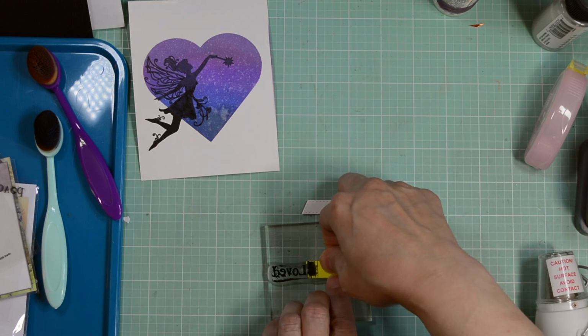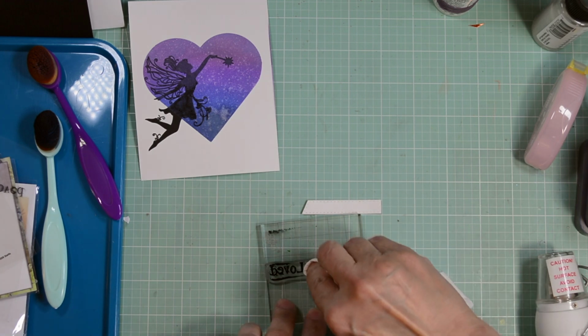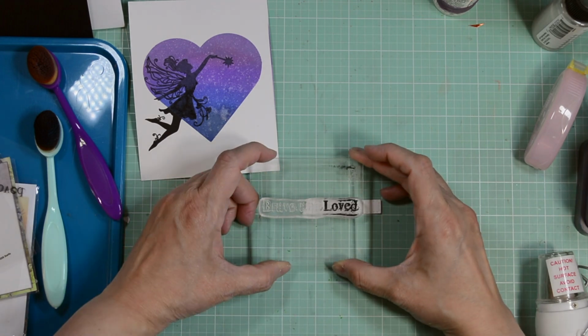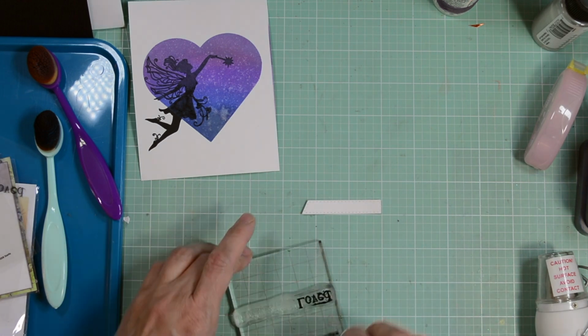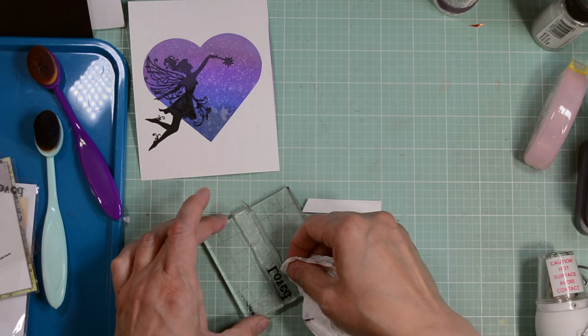And I'm going to put the tape down again and ink my sentiment one more time, because it didn't quite get as dark as I wanted. Got a little bit extra, so I'm going to clean it off. I don't want any of this extra ink on my sentiment. I just want the "Love" part. So I'm just cleaning off the extra ink.